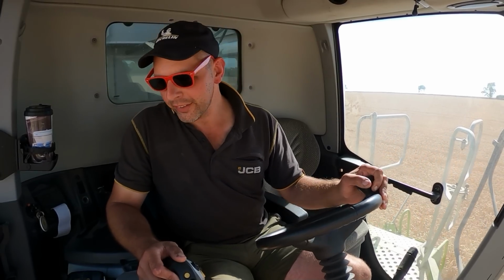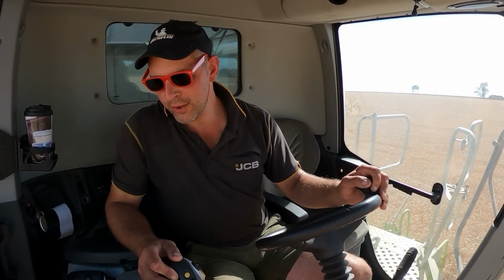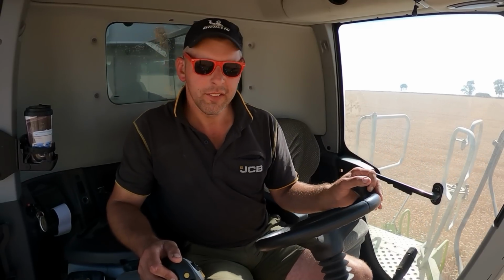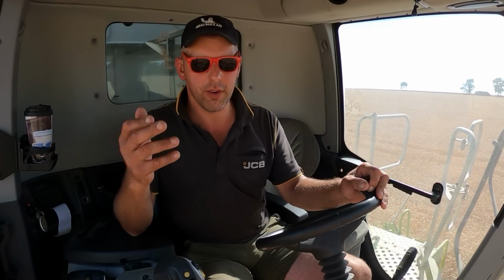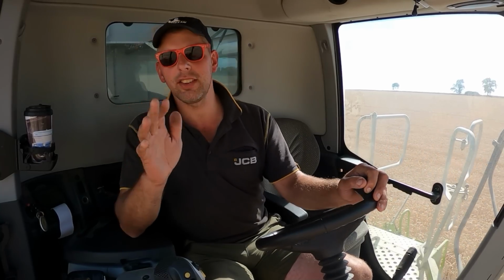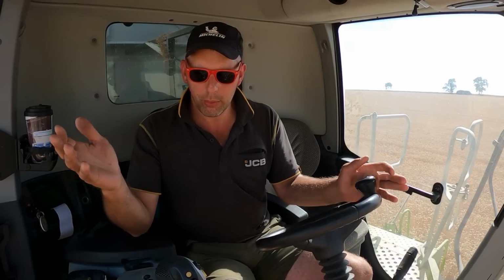Well, here we are. It's not something you've seen me do before. Driving a combine, old combine harvester. Yeah, bloody loving it. Now, why don't I normally drive combines? Like Liz drives it, father-in-law drives it. I don't normally drive combines because I'm normally driving a baler. So let's get that out of the way first. That's why you never see me driving a combine, because I'm always baling.